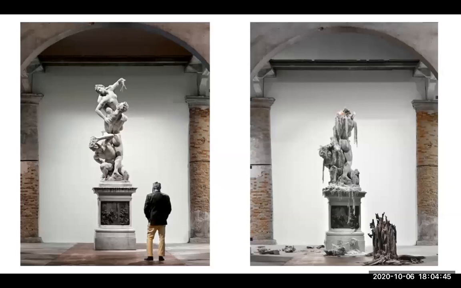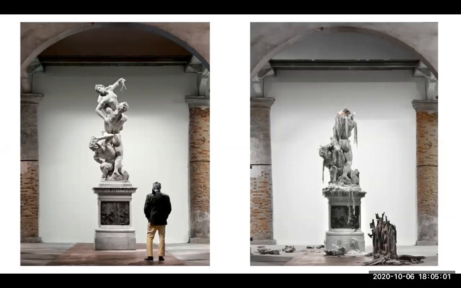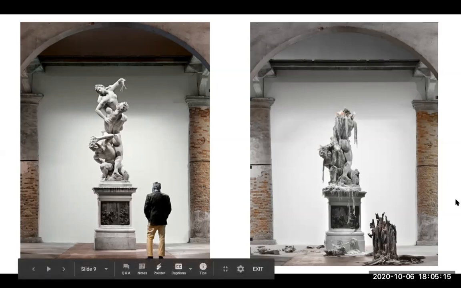So this is kind of like a before and after shot where we can step back and see the entire sculpture a little bit more. The sculpture also includes a wax sculpture of a guy who's just supposed to be a passerby or someone who's engaged with the work. All of the aspects of this start to melt over time, and this is what it ends up looking like. They just become these really beautiful ruins.